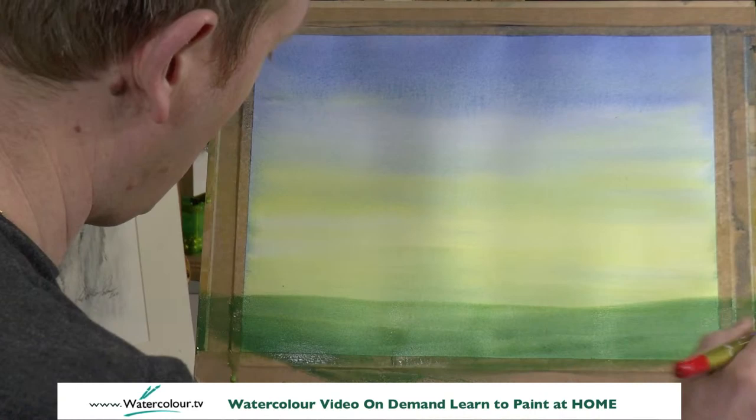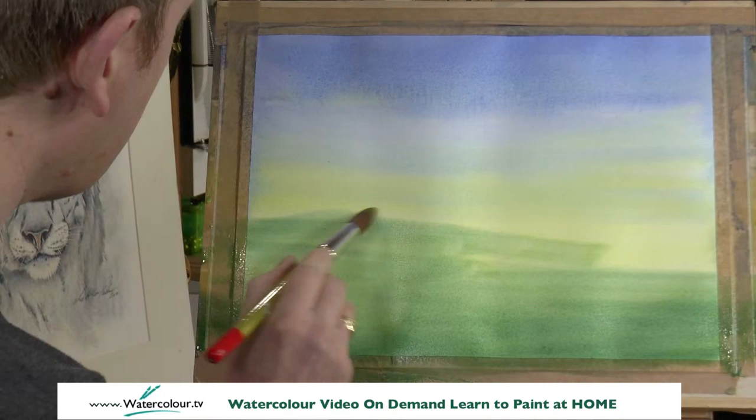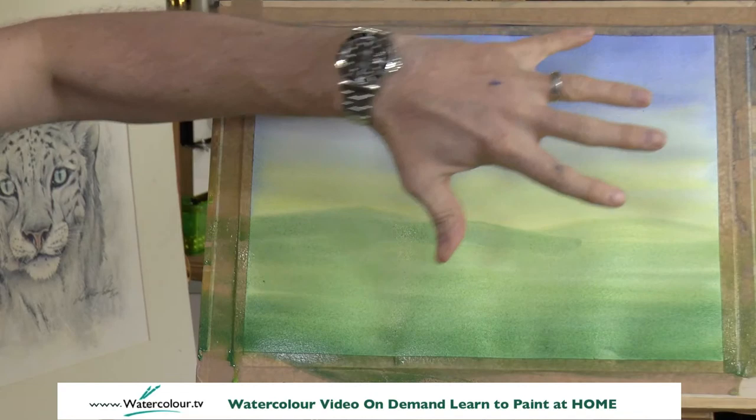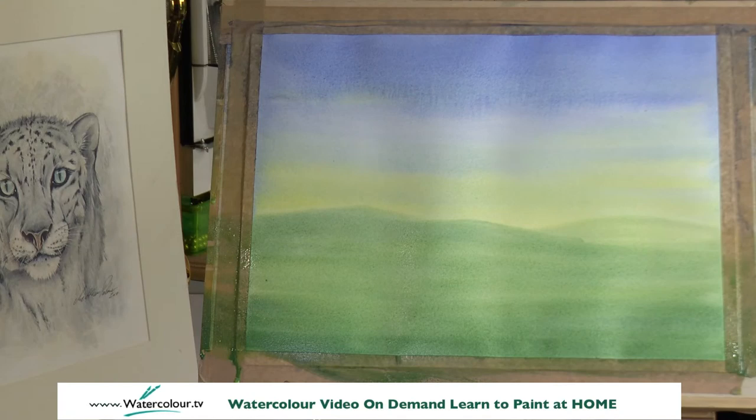Now as I work this up towards the back, I'm also going to start to create some slightly hazy, let's think of a nice warm summer's day, slightly hazy, misty hills. Can we see where we're going with this? So that little bit of a hill starting to come into play there. You can be as creative as you like with that. But I love how this thing stays damp, so it's giving me that impression of distance, which is a nice way of achieving a slightly out of focus, misty effect.